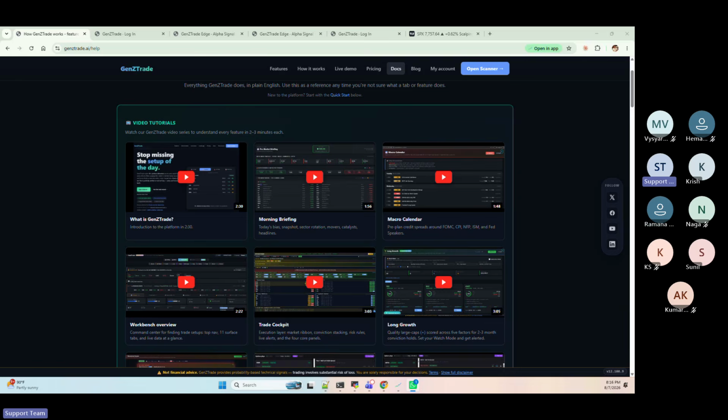And I display the alert in different screens, because a trader package can see 15 alerts at a max. A pro can see 30-40 alerts at a max. An elite can see unlimited, and alpha can see unlimited, right? So it's the same alert. Then I try to channelize which channel I need to push it to. I should push it to trader, I should put pro, a workbench. So practically behind the scenes, it is the same alert.